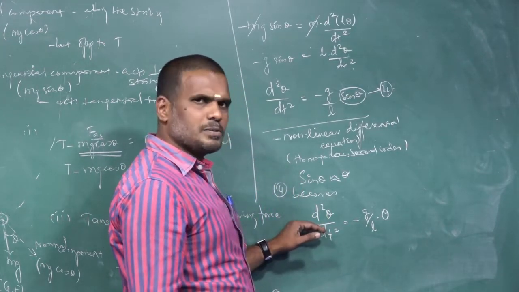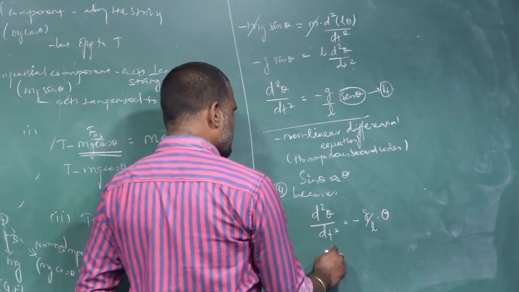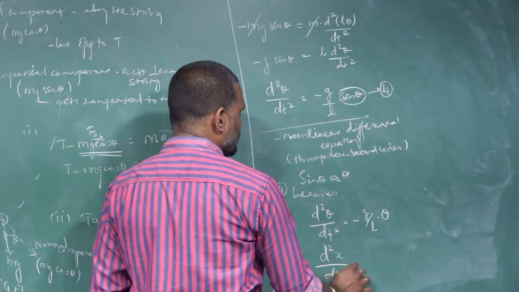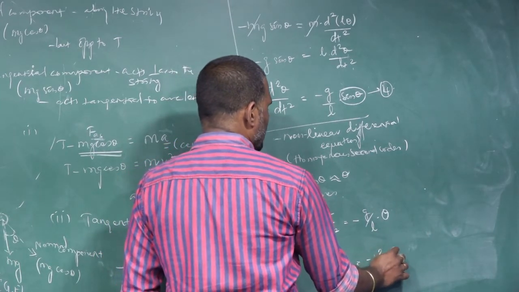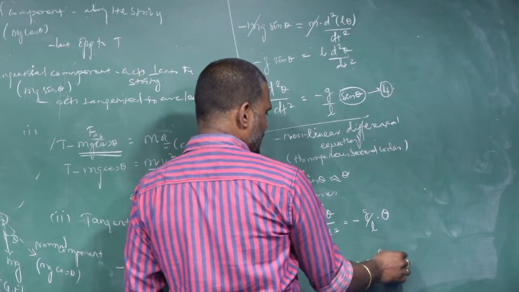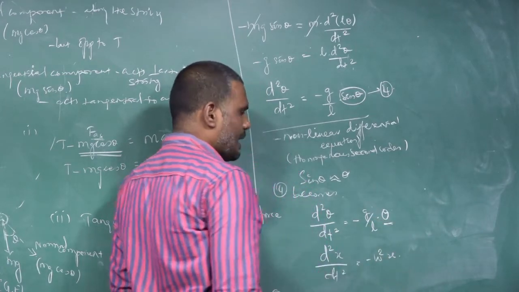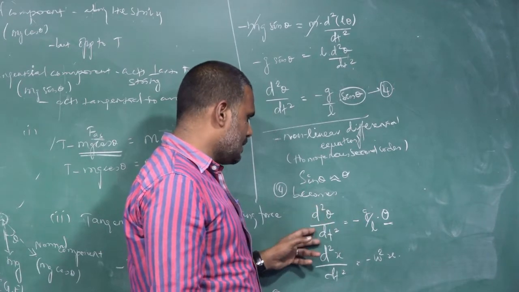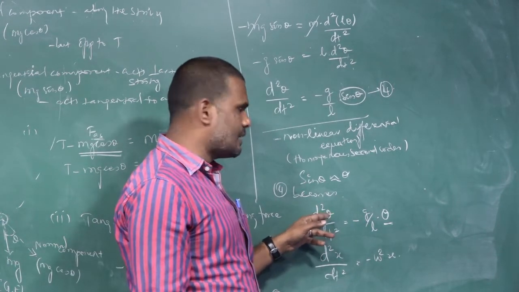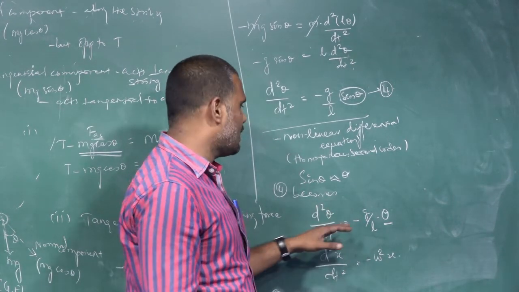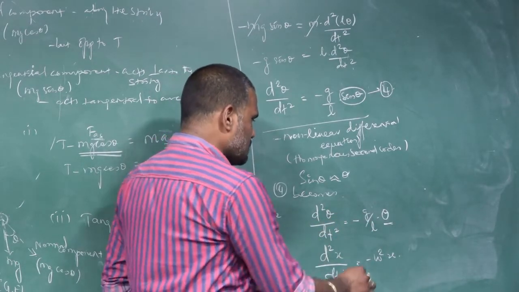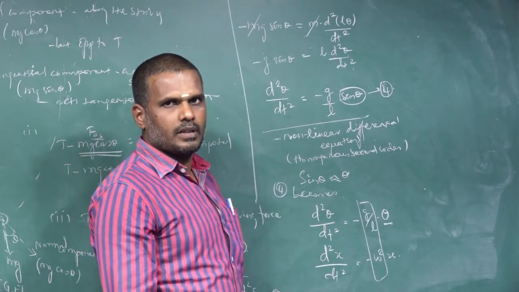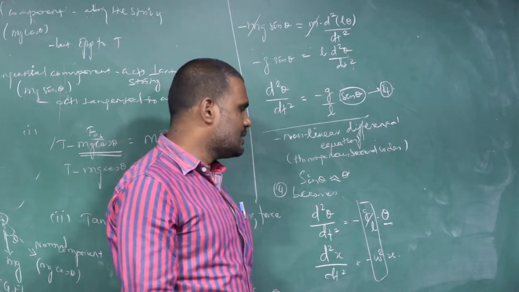We just look at this expression. This is similar to the expression we saw earlier, d square x divided by dt square is equal to minus omega square x. In terms of x, linear displacement, I am having angular displacement. In the position of linear acceleration, I am getting angular acceleration, d square theta divided by dt square. These are all similar. In the position of omega square, I am having g divided by L.